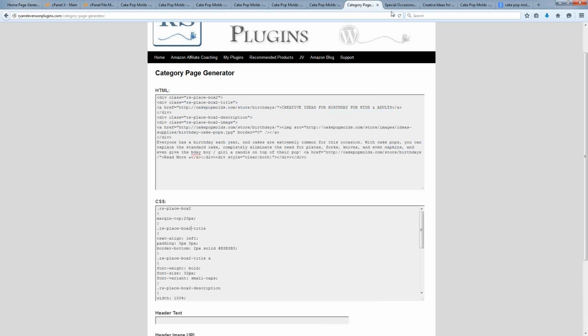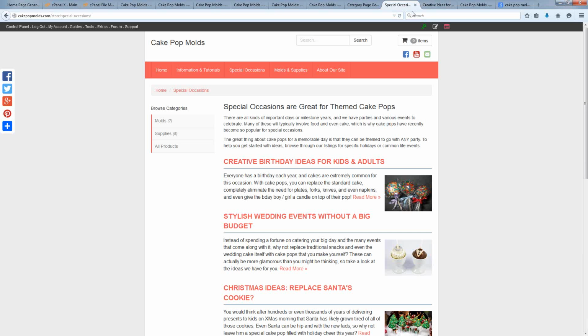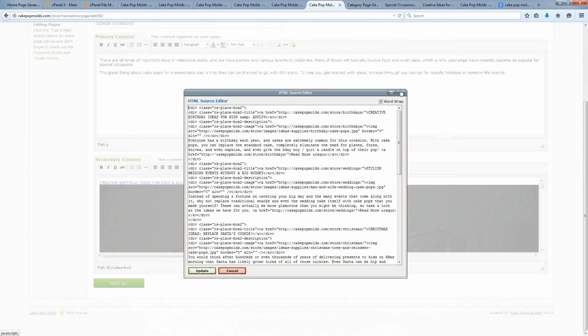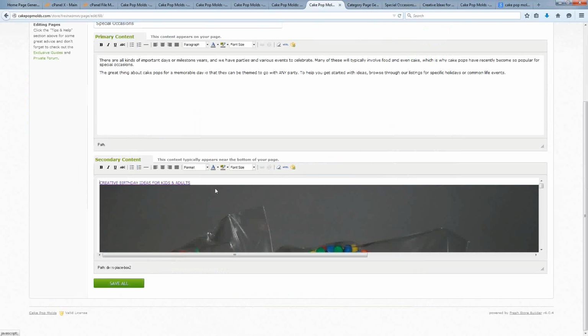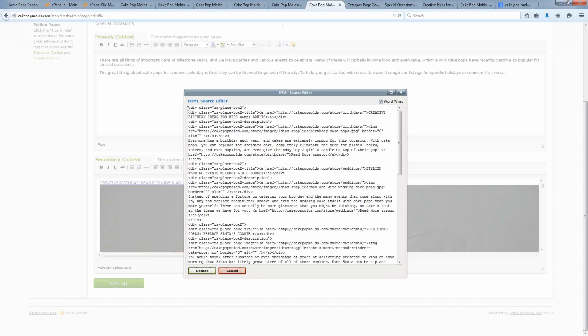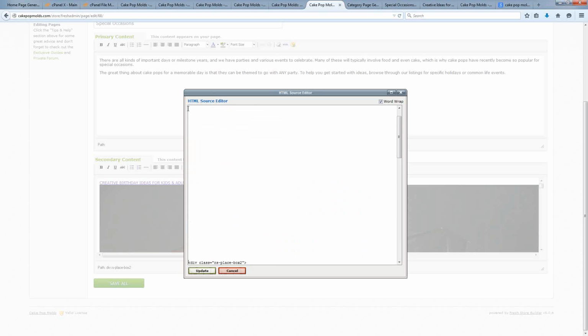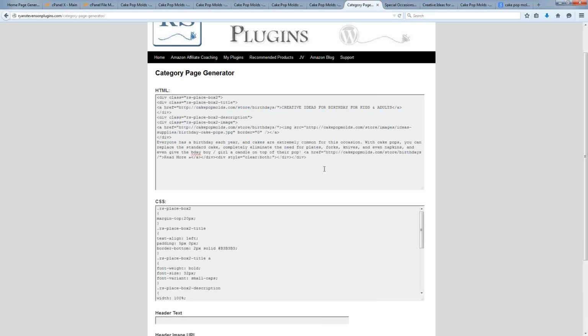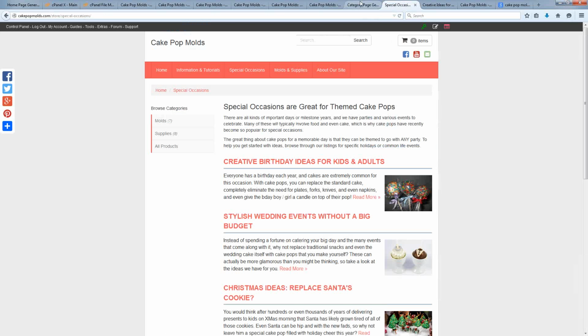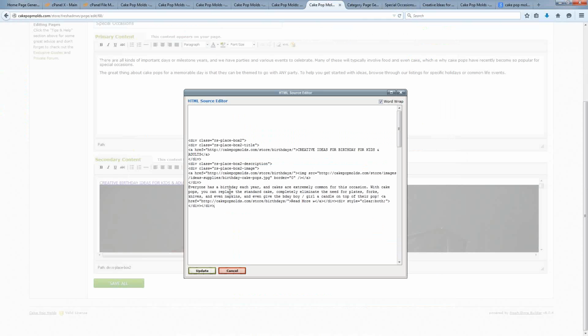Your HTML is what you will actually be adding into the page itself. So this box of the HTML, where I clicked on the HTML button here, you would then be pasting, let's pretend this whole box is blank. You would then be pasting your HTML right into the top of this box. So I'd take it like so, copy, and paste it in here.